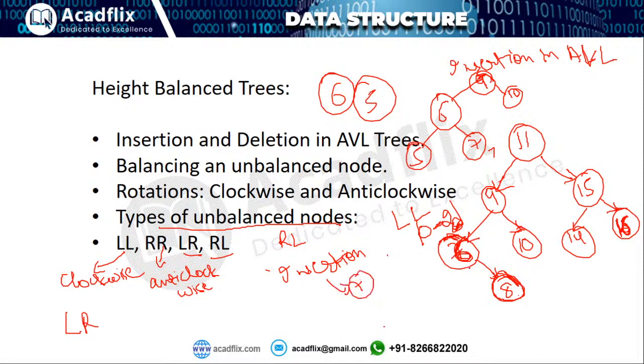Once I come across this, 7 lies to the right of 6, so we come over here, and 7 should lie to the left of 8, so we come over here. After inserting 7, I'll have to check over this path which particular node has got unbalanced, and how do I balance that.